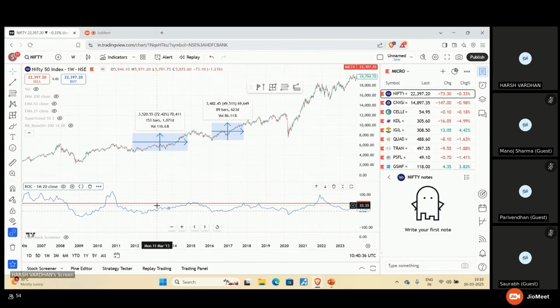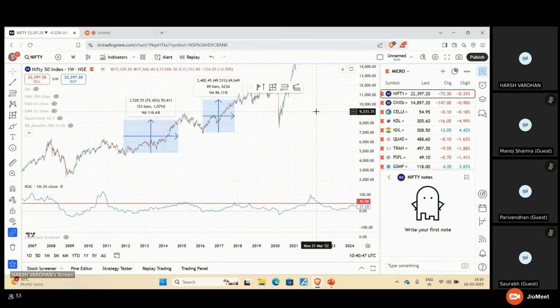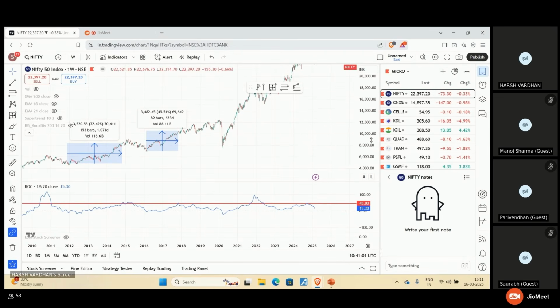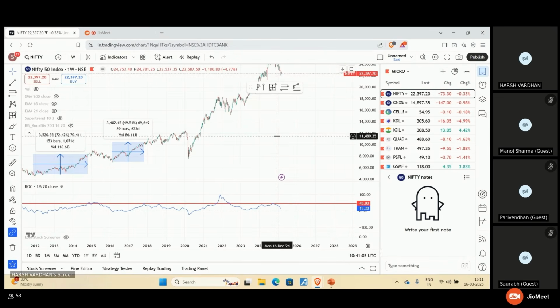You are entering euphoria because the market has already given 45% returns in the last 20 months. And institutions also follow this ROC indicator. So they also start buying whenever it gets near zero. That's why the market has always rebounded whenever it gets near zero. So it's a tried and tested method on 25 years of data, and I will advise you to also backtest it. Open the Nifty chart after this webinar, whenever you get time, backtest it and see the results yourself, whether it is able to save your money or not.